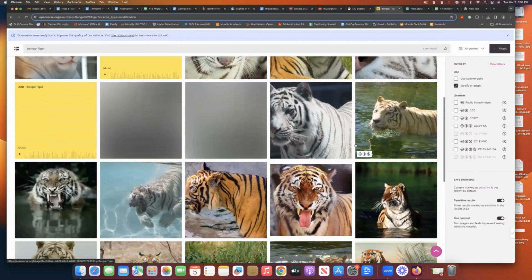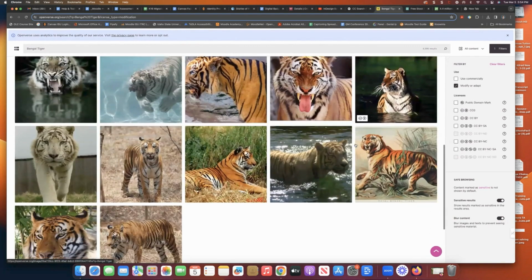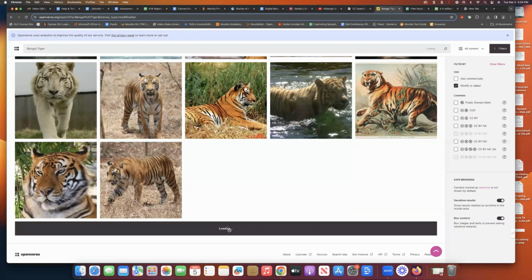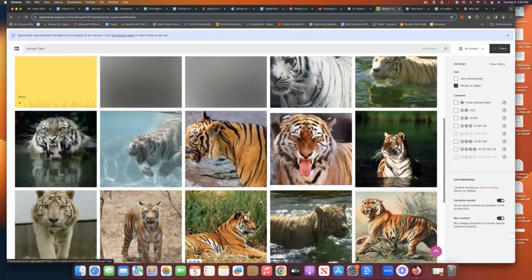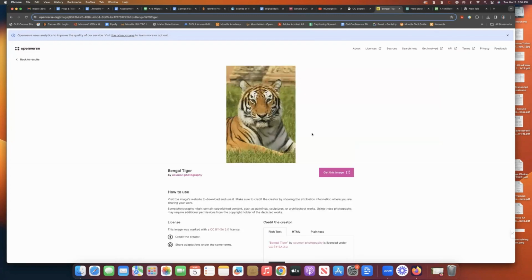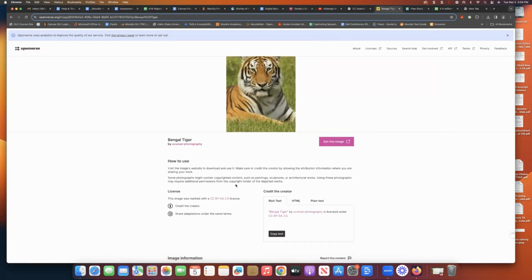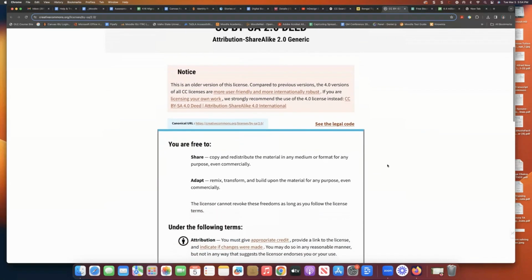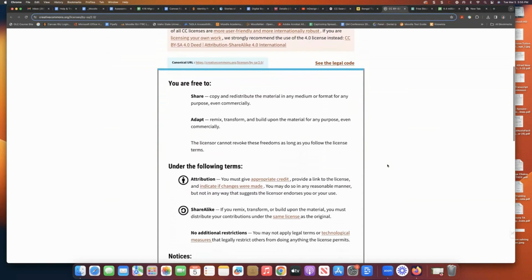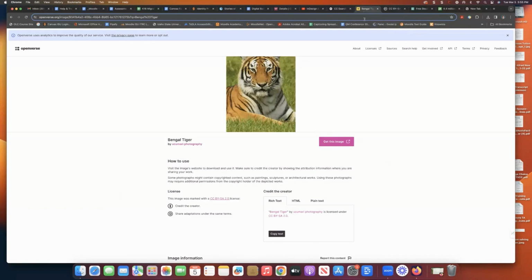And then as you scroll through, you'll see that near the bottom, you generally have the option to see more results. And you can exhaust that list until there are no more results left if you want to, if you still are looking for an image. But once you've selected one, pay close attention to the license that has been assigned. And here you can see that it shows us the Creative Commons license. And if you select that link, it will explain what you can do with this image based on its license. So this helps people, especially those that are new to Creative Commons, to know what the permissions look like.